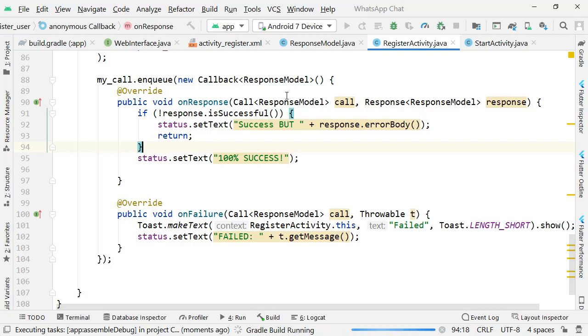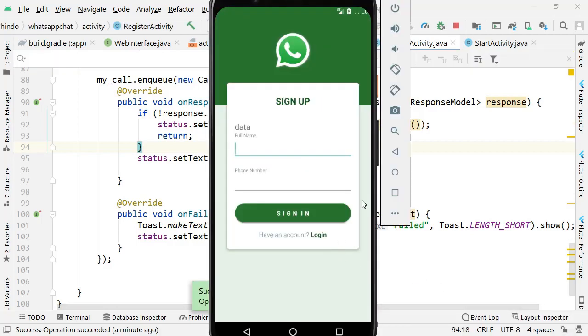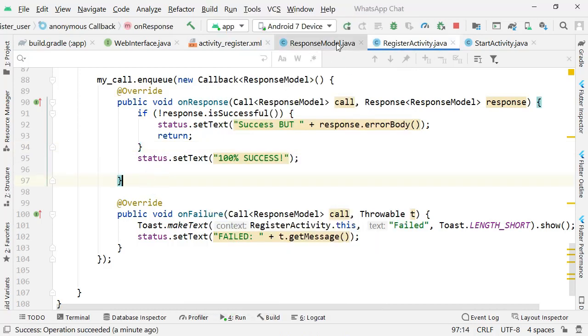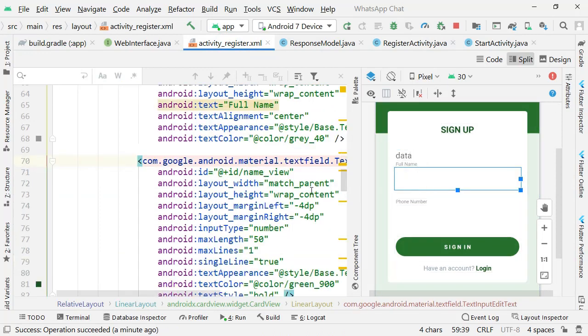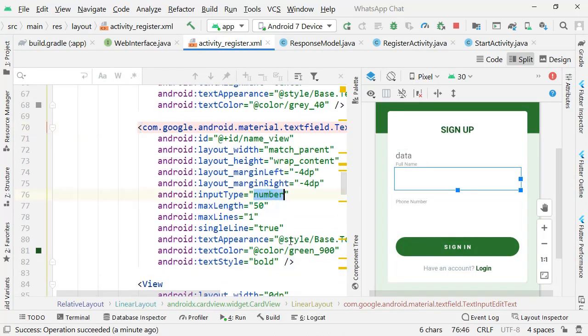So that's our application and there's no error for now. So let's go ahead and do some test. Okay, test. So I can put here the first name. Why is this thing not writing? It accepts only the phone numbers. Okay, the numbers. Let us go and change this input type. Okay, input type here, full name. It should be text, not number. Oh, you can put name, not number. Okay, so let's run it again.